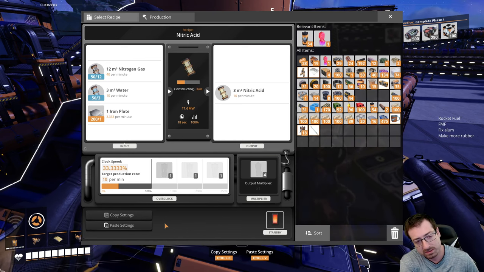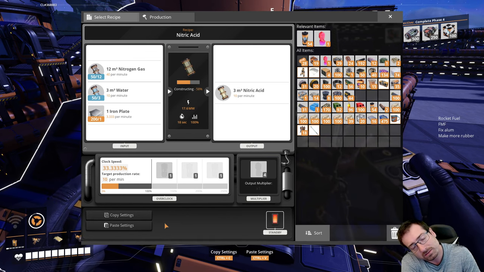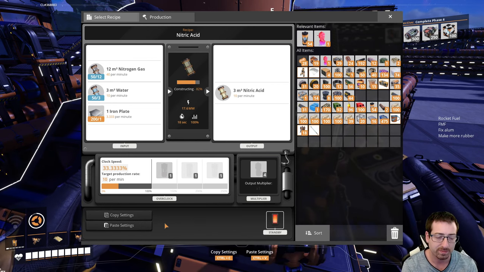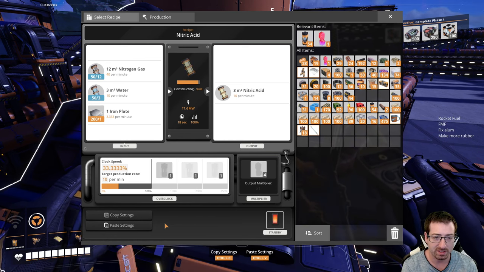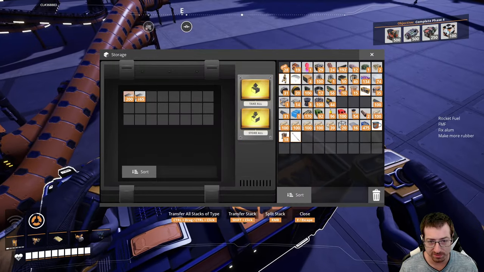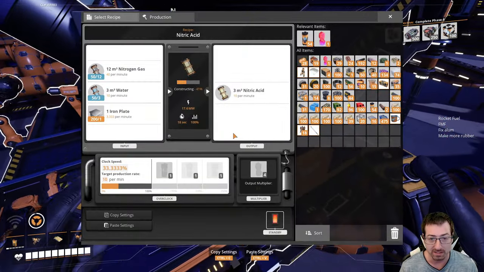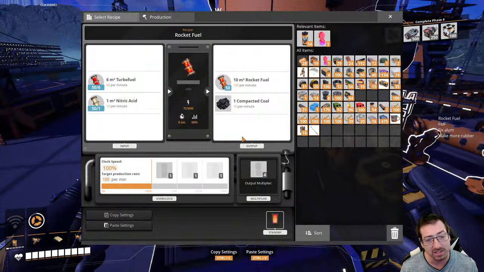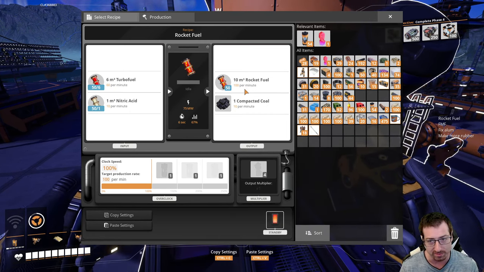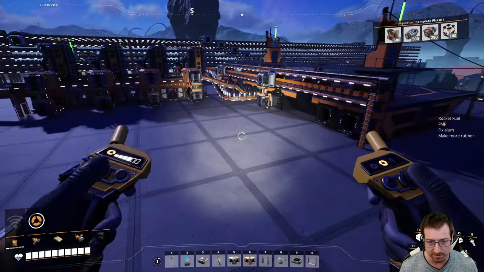is, well, at 3 a minute, that's 30 minutes per 100, or say 1 hour per 200. So a storage container full, aka 24 stacks, is 24 hours exactly. And that's if this is running constantly and I'm using 100 rocket fuel per minute, which I will not be. So that is more than sufficient, I think.